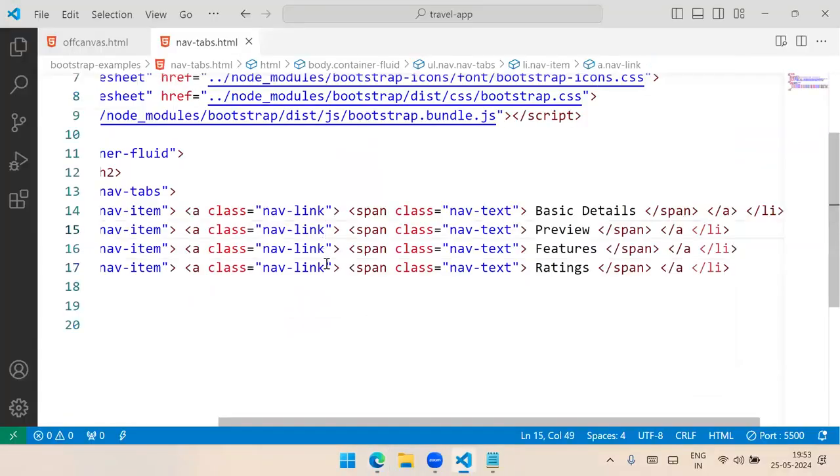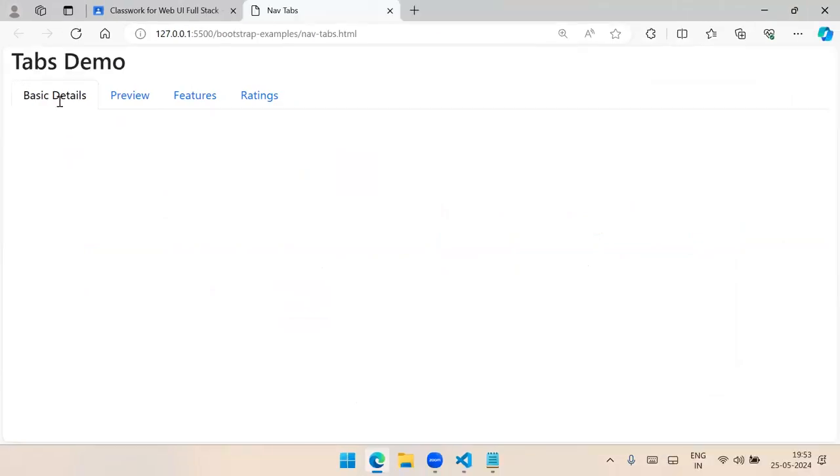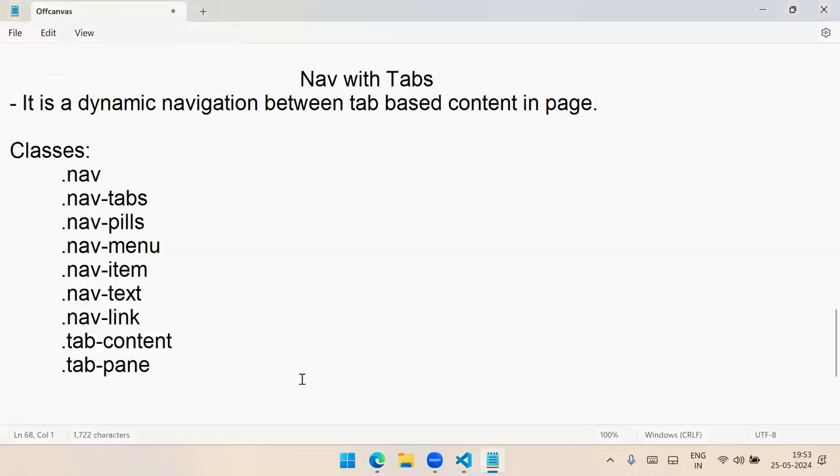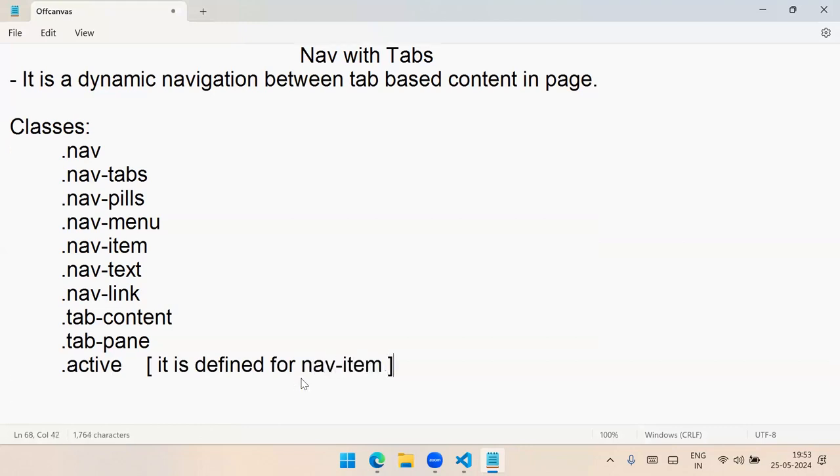You have basic details, preview, features, some gap is well maintained. And this link is active, then it looks like this. We have a tab like appearance for that. That means any one item must be active. So you have to use the class active. Active is already a class defined for nav item. For nav item, we can keep active class.